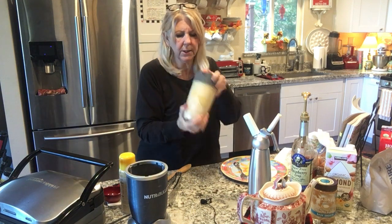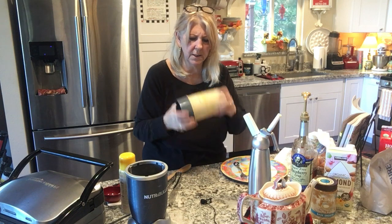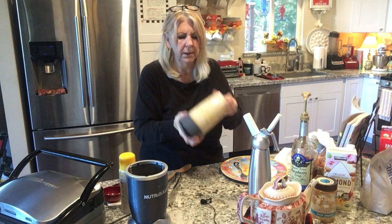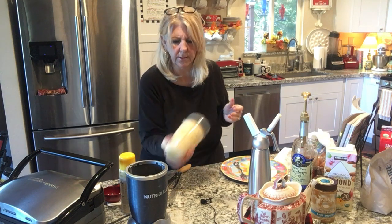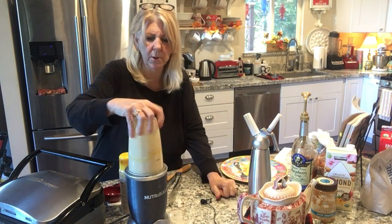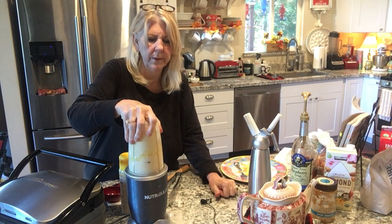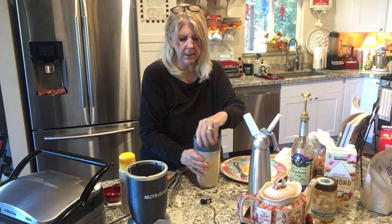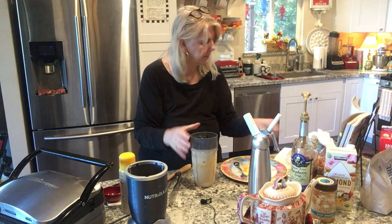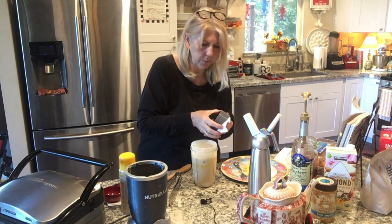I'm going to give it a quick shake because it looks like some of the stuff's stuck on the back side there. And maybe the butter actually kind of solidified. One more quick little. Okay. Now that's ready. This is probably going to make a bit of a mess. Nope, looks okay. Just put it on there.